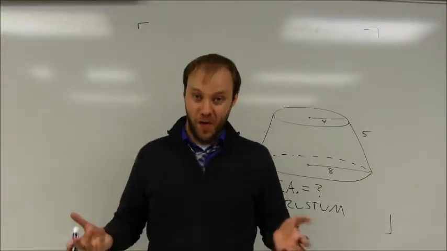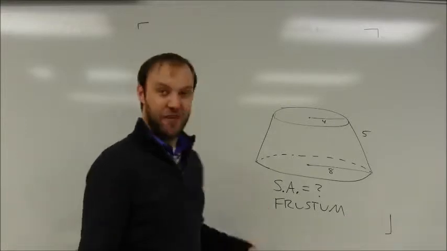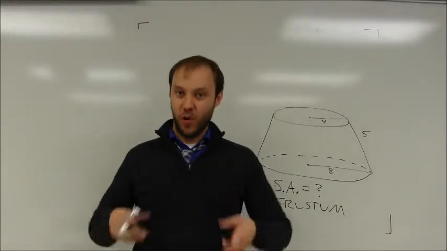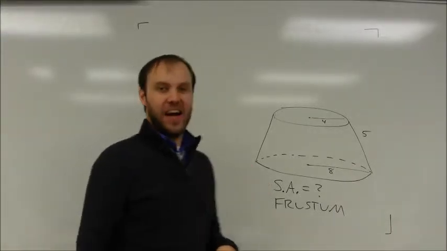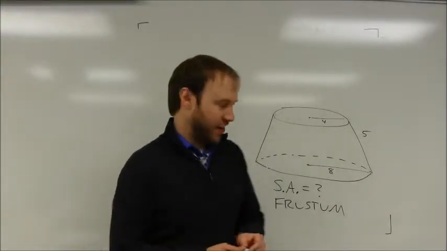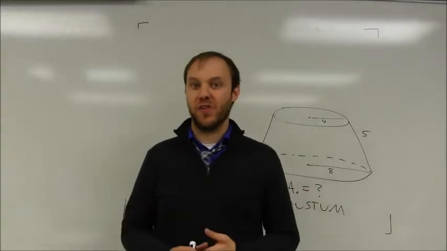In this example problem, no, I'm not standing next to a giant Rolo. This is what is referred to as a frustum. A frustum is basically the lower part of a cone. And what I'd like to do here is find the surface area of this. I'm really just going to find the lateral surface area. You can always add on the circular base and the upper circular base and find the total surface area.